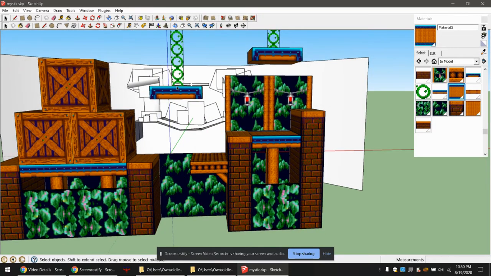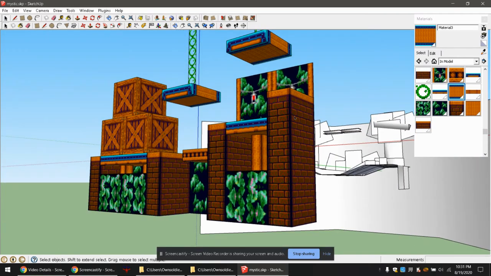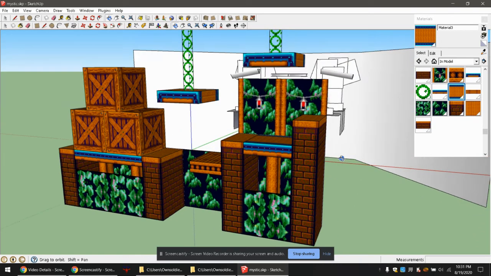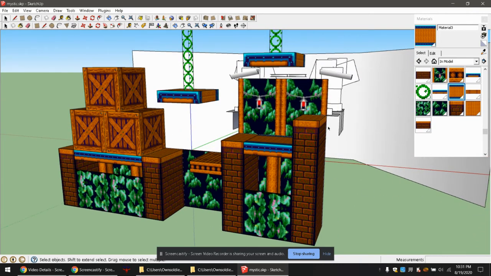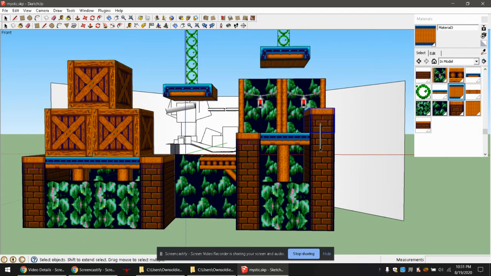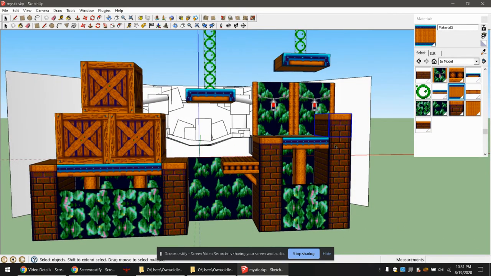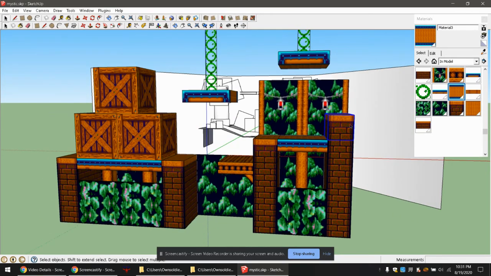And I like that we have, with this proportions here, we got this to this proportion and this to this proportion. And then we just have a little extra piece here for a ledge grab in case a player accidentally falls off this way. And we're being a little bit unforgiving because this wall is so long. If the player ends up down here and they're trying to recover, they might not be able to. So that can be evil. If we wanted to, we could move this particular component down a little bit, but I think we're going to keep it the way it is. I like how it's high, and it'll force the players to make sure they stay away from the right-hand side.